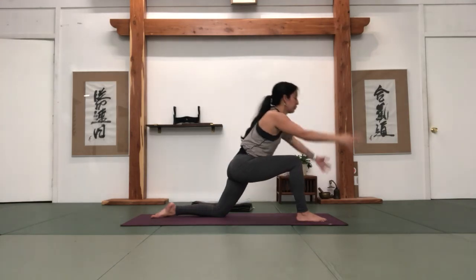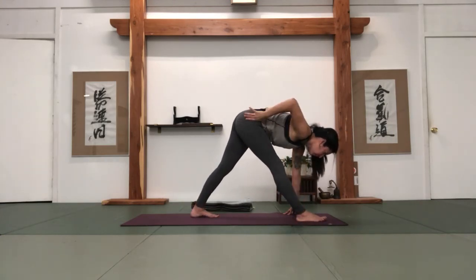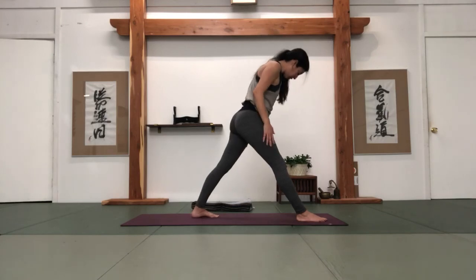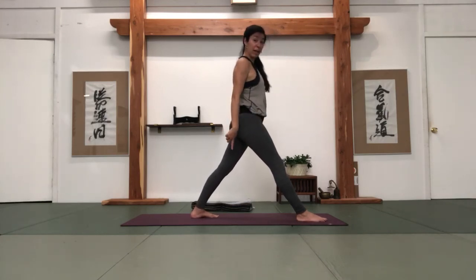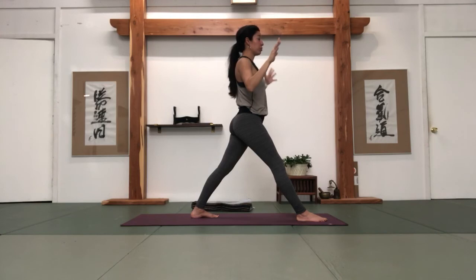You're gonna frame your foot, tuck your back toes under, find 2 straight legs. But first, take your hands to your hips. We're gonna come all the way up. All right, so you may need to adjust your stance here, but note that that back foot is about a 45-degree angle, friends. All right, we're going to grab the elbows with opposite hands.